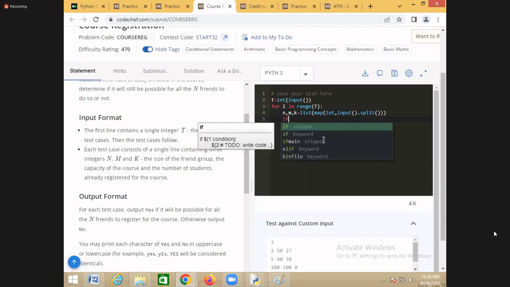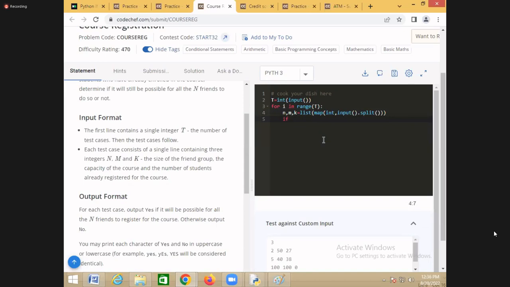What I have to do now? If M minus K is less than or equal to N, you have to say yes. Else you have to say no.